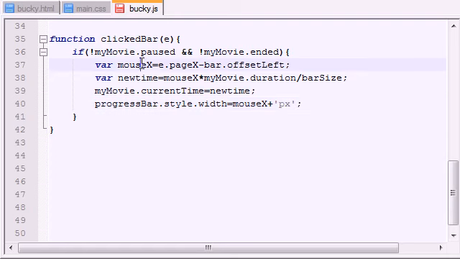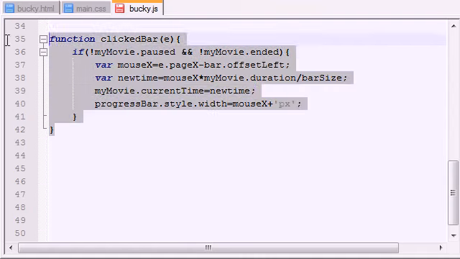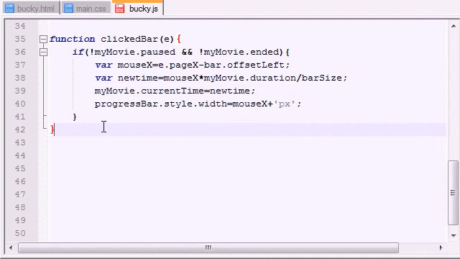So this is going to get a value from somewhere 0 to 600. If it's in the middle, let's say we click 300, then it's going to set the width of the progress bar to 300 pixels. So maybe with this line of code, you can understand all this right here. It's like once you understand one little thing, then the rest of everything makes sense, like backwards inception. So now we got that clicked bar method taken care of, which says, depending on where they click, play the video starting at that point in time.